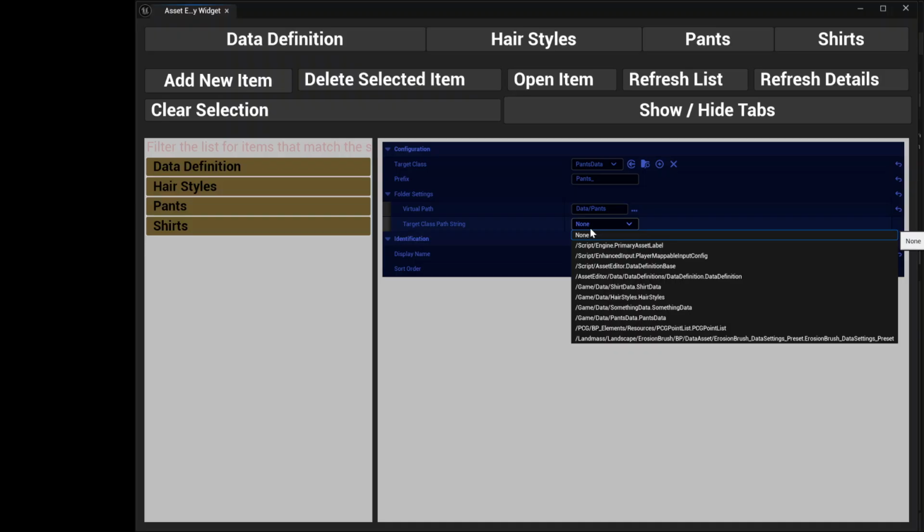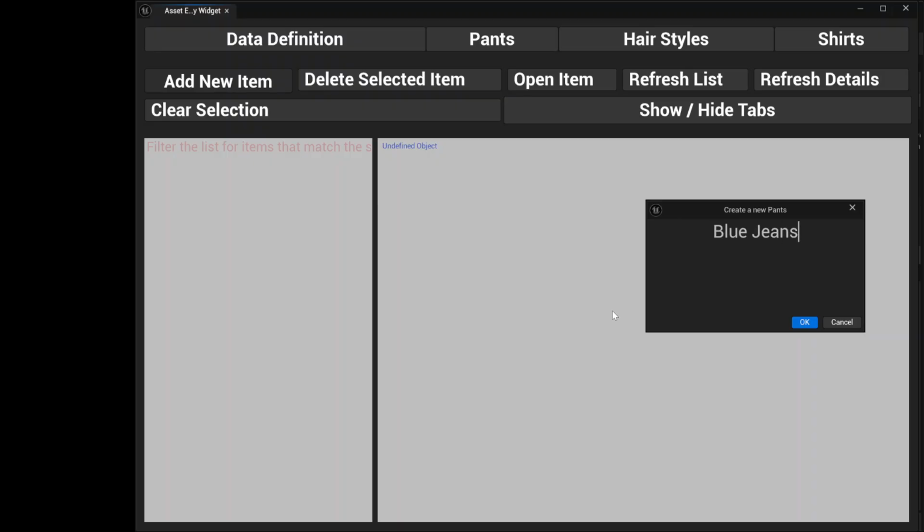Since there's no tab for these, we're just going to do a brand new pants object called blue jeans. And it's a category 2 item. Blue Jeans name is already filled in. And the static mesh is going to be flattened plane mesh because I don't have any blue jeans loaded in this project.